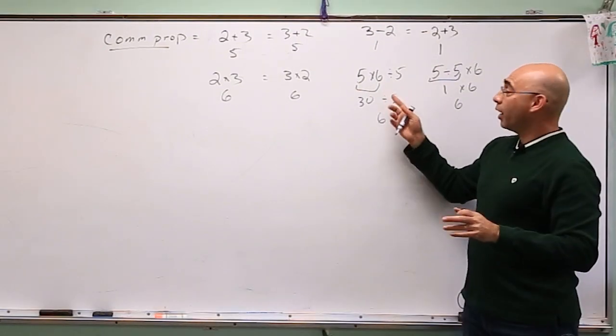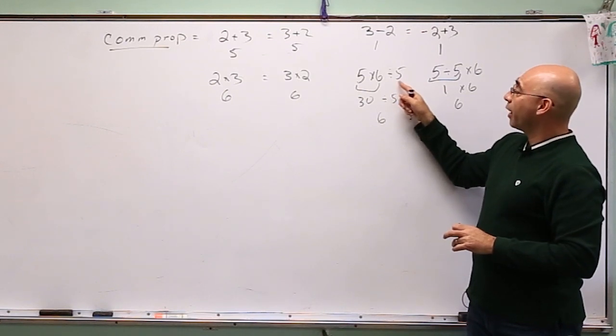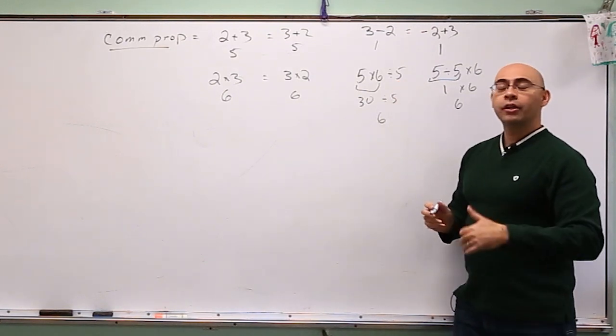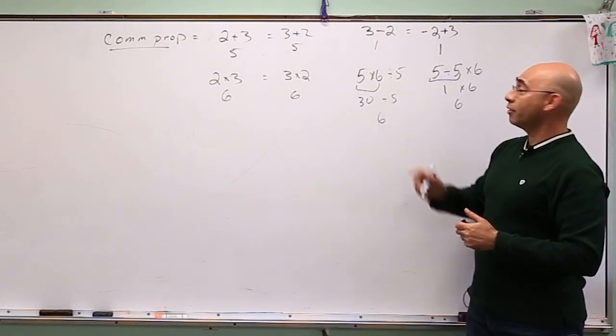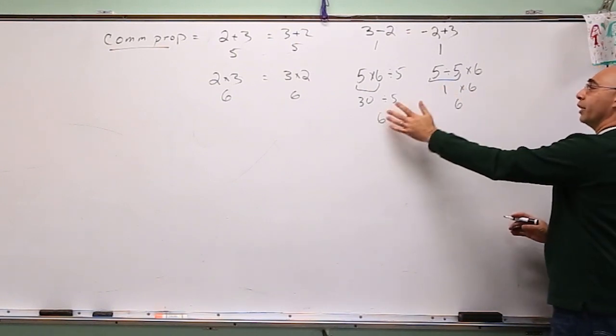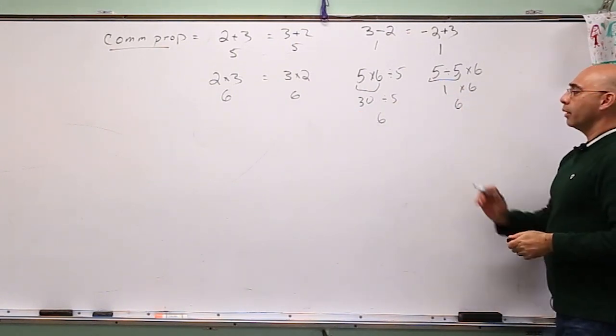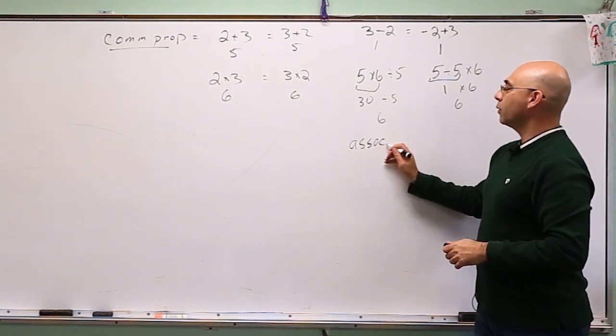The idea is that when you're dividing by that number right after it, you have to divide by 5. You're not dividing by 25, you're not dividing by 30, you're not dividing by 6, you're dividing by 5, which is why I have to keep those guys together. And what I did over here, I used a second property called the associative property. I'll call it the associative property.